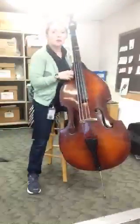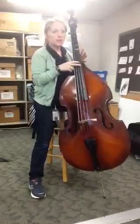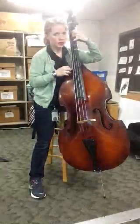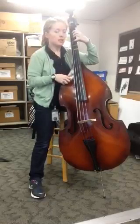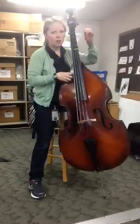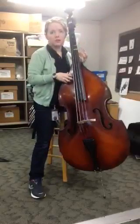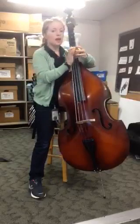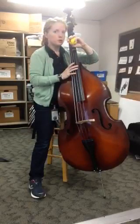Now, working on some of our finger techniques and strengthening, you're going to get the best sound if you have your fingers really heavy on the strings. Now that's easier said than done. It takes a lot of strength to play bass, and we don't usually walk around saying, oh, I have a really strong pinky. We usually say, I have really strong arms. But as a bass player, you need to have really strong fingers. You've got to strengthen your fingers. To do that, I've given most of you, and if I haven't, you can come talk to me, a stress ball to work on this.